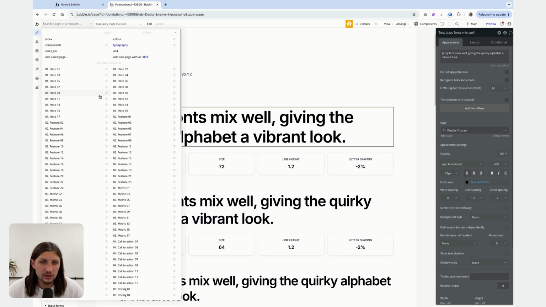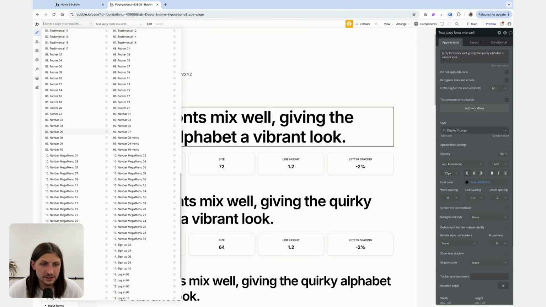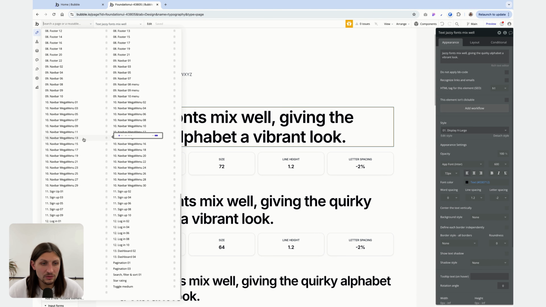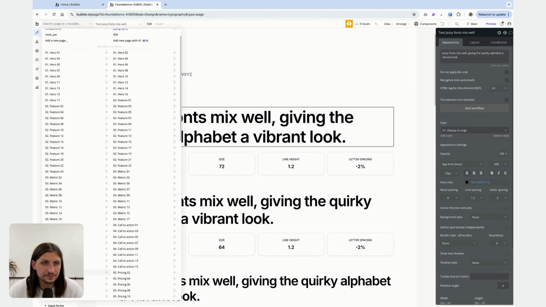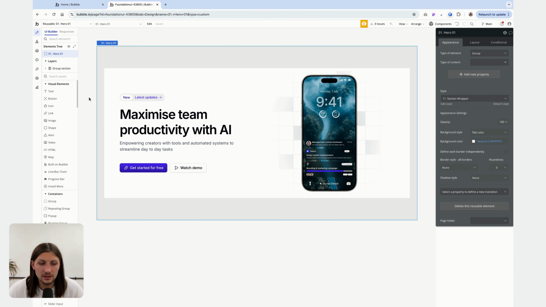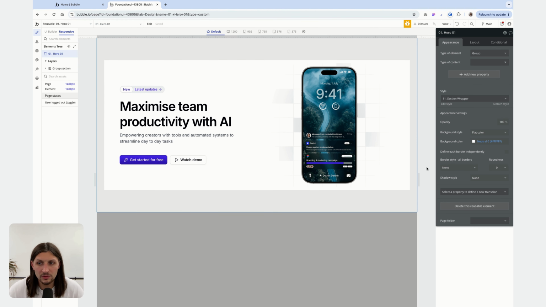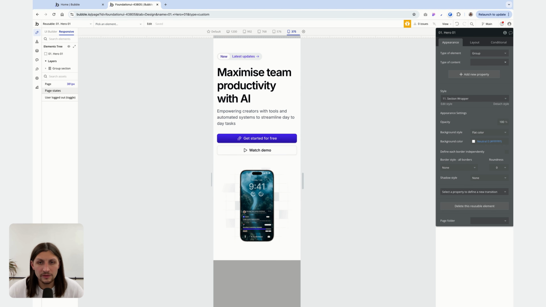Then you can see all of the reusable elements I have saved. So I have hero sections, feature sections, metrics, call to action, pricing, FAQ, testimonial, footers, nav bars with mega menus, signups, and then our dashboard pages, plus some pagination and filter sections and our toggles. If I head to a hero section, you can see our hero section laid out here, and hit the responsive tab, and you can see that everything scales down responsively, all out of the box, ready to use.